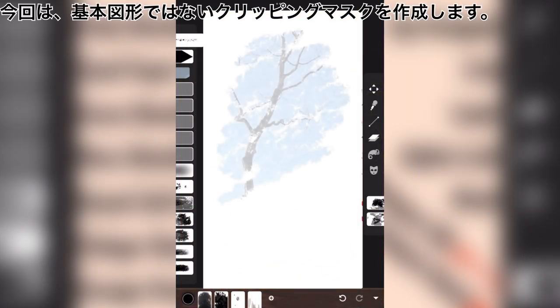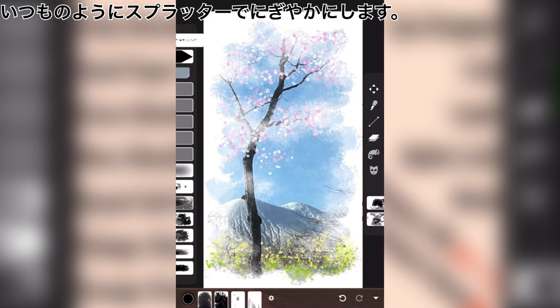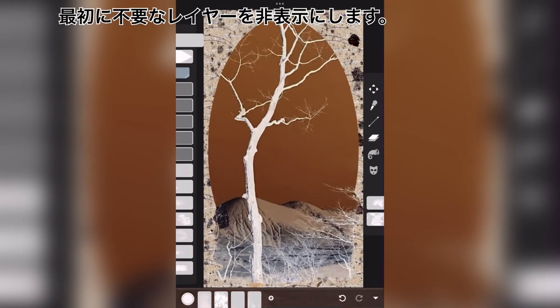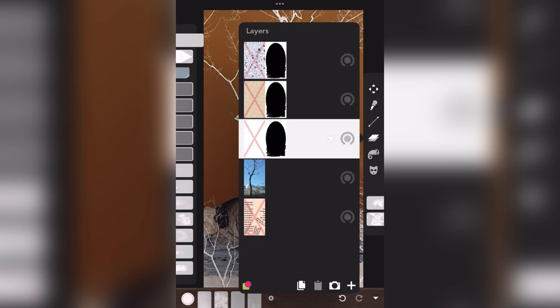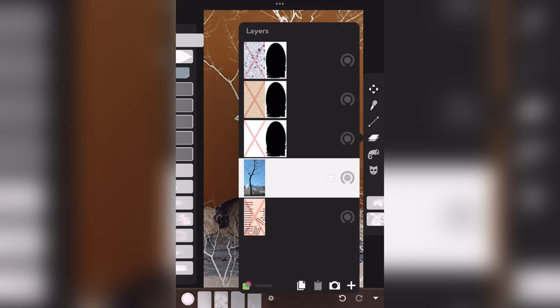This time, create a clipping mass that is not a basic shape. As usual, make it lively with splatter. Let's get started. First, hide unnecessary layers. Next, restore the photo to its original state.